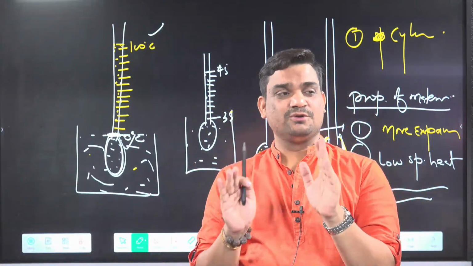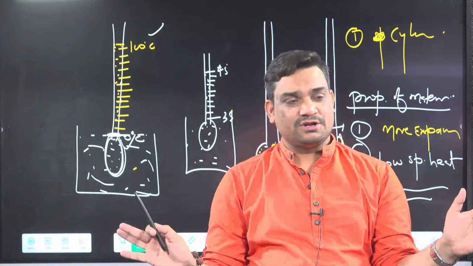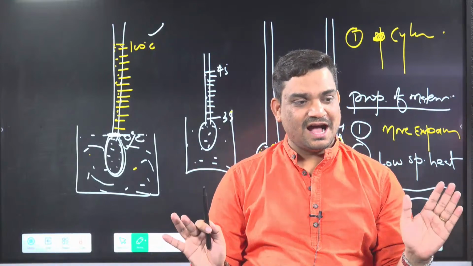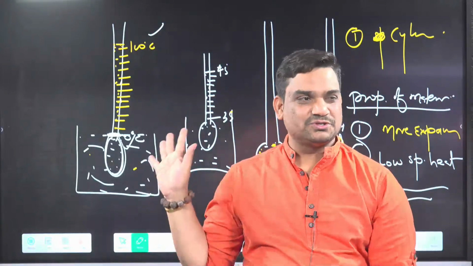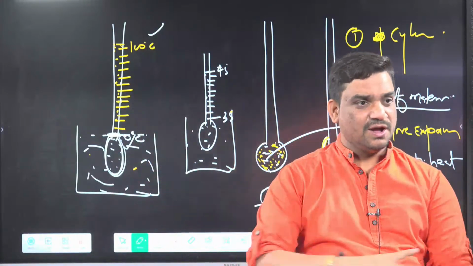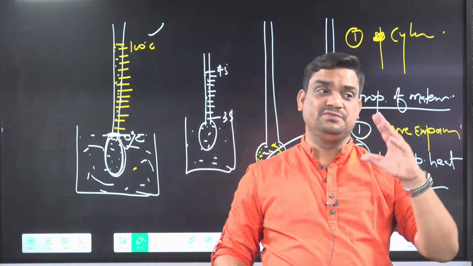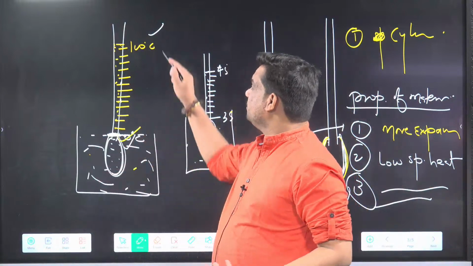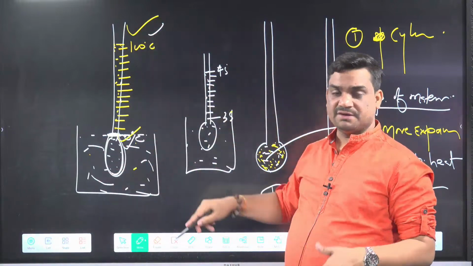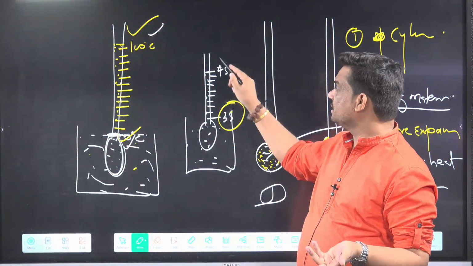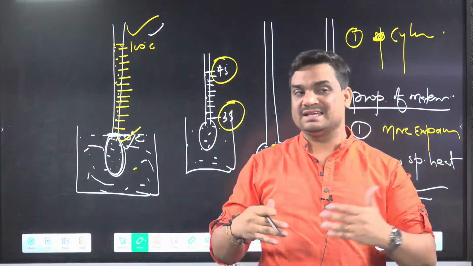It's just that I told how to manufacture a thermometer. You don't have to manufacture it. No one is going to ask you to manufacture a thermometer, but we should know how it is done. The only thing I'm interested in right now is that we need 2 points, one lower point and one upper point. You can take any point, like here I'm taking 35, 45. Someone can take some other limits.